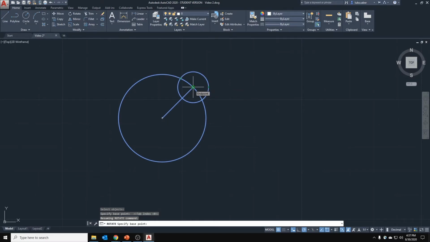You can just hover over it and it'll tell you that's an endpoint. That's a quadrant. Well, that one's not telling me now. But yeah, it can tell you what they mean, which is actually super awesome. I think if I do this, yeah, there's a midpoint one here. Anyway, back to rotate. So we're going to click our center point and then it's going to want to rotate.